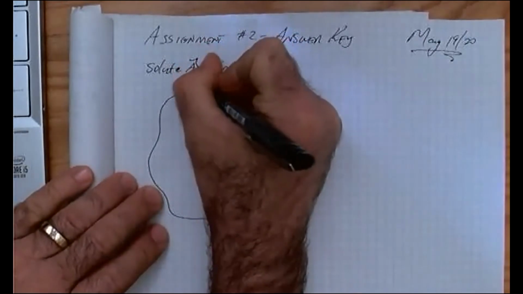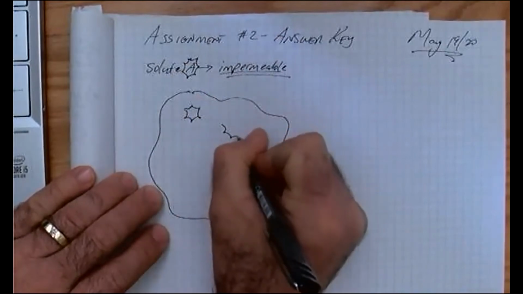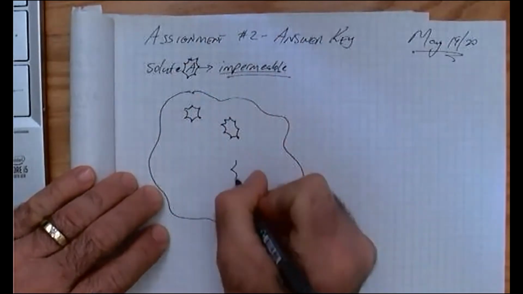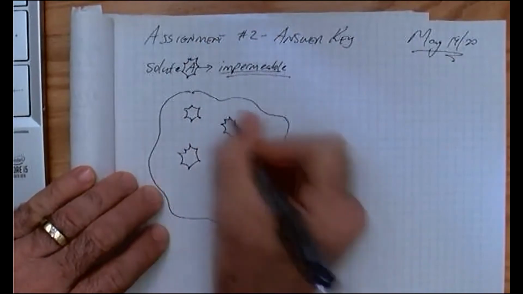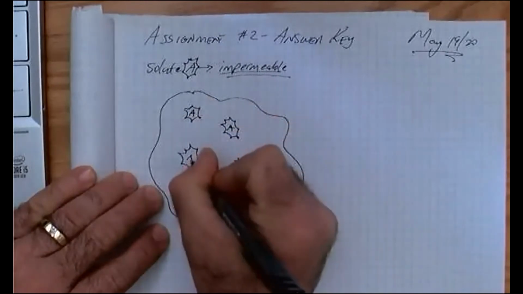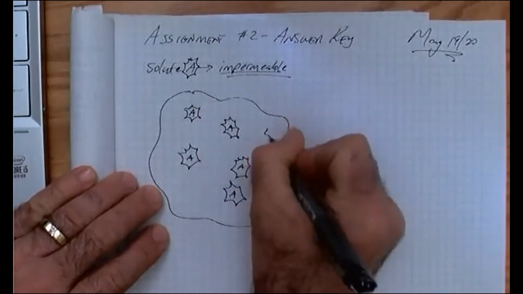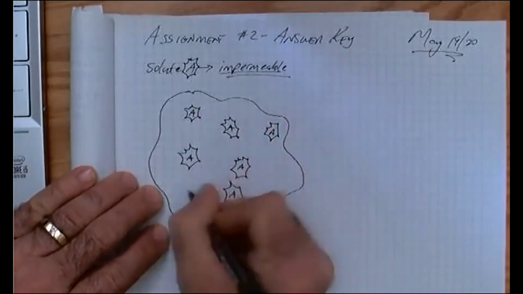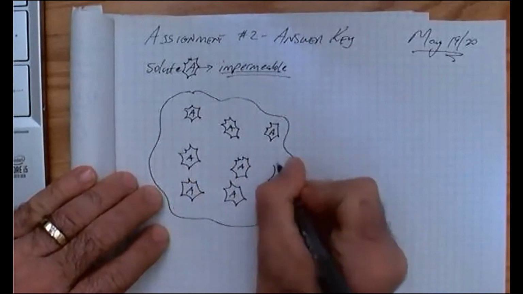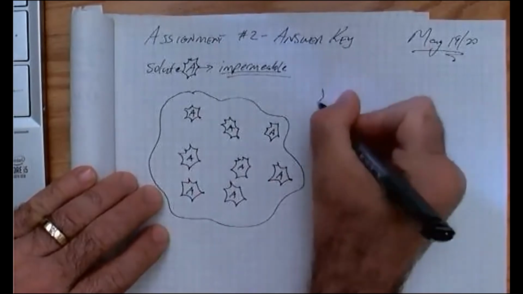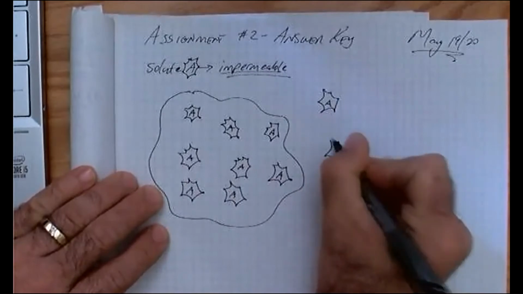I think I'm going to do a Spider-Man web shape around solute A today. I've been watching a lot of Netflix, I've got to be honest, catching up on the different Spider-Man. I'm not sure who your favorite Spider-Man is. My daughter Jenna, she likes the new guy. I kind of like Tobey Maguire from the Spider-Man series a few years ago. And yeah, we will draw a few over here.